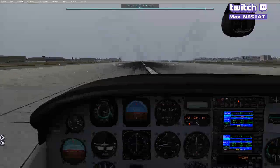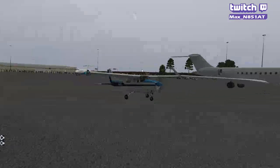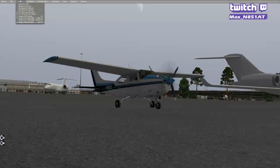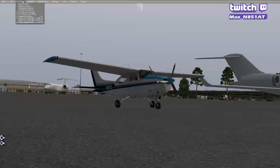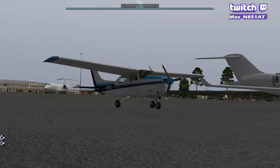But yeah, alright, so you were asking how to do the replay mode. The replay mode would be done by going up onto aircraft. So you go to the aircraft tab. I'll let it sit here because I know my stream settings are low, so I'll let it adjust. Then you go to toggle replay mode. When you click that, or the shortcut is Alt R, this brings up a sort of time code. You can see it says 56 minutes, which is the total time I was flying.